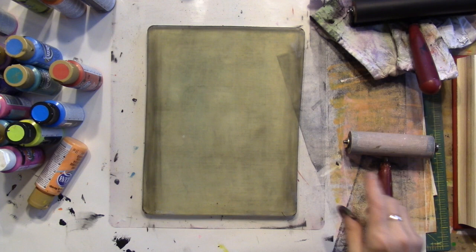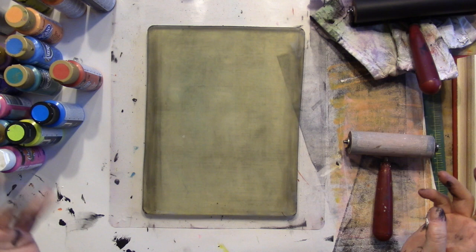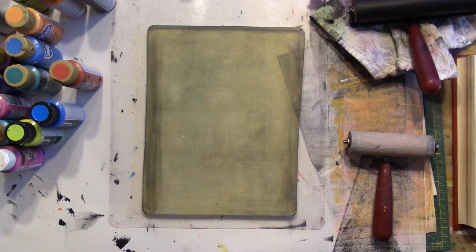They're just fun painted papers or images that you can use just like you would any other painting paper or image. So don't get too hung up with what am I going to do with it. Just do it because it's fun.